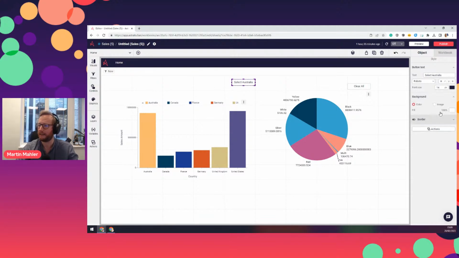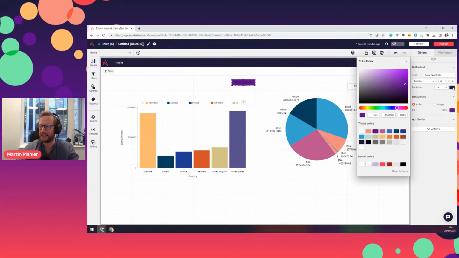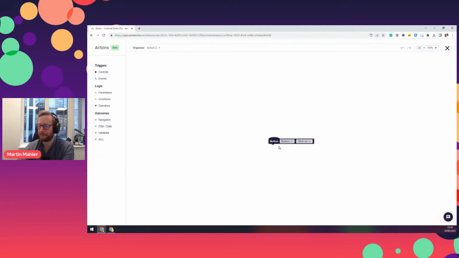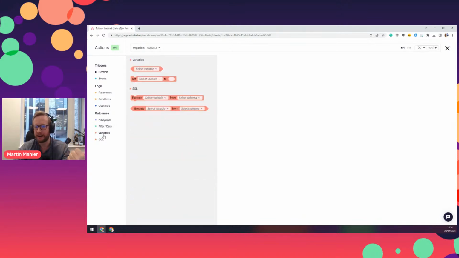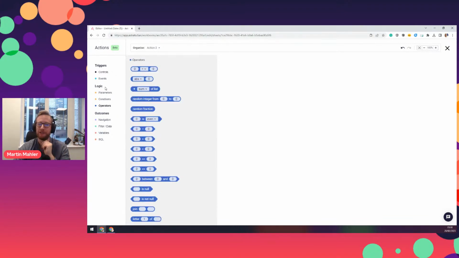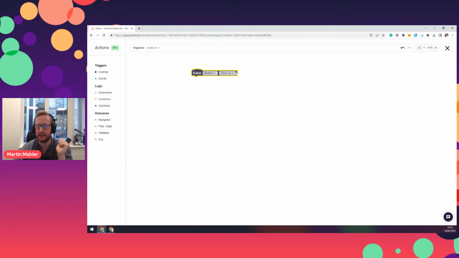I'm perhaps giving that button a better background color, making it a bit branded, giving it contrast, perhaps bold. You see there are a lot of customization options in Astrato, which is one of our key themes here as well. And now, whenever somebody clicks on Australia, I want to make sure I'm triggering an action. Actions are sequences of different kinds of elements, such as navigation, filtering data, variables, executing SQL, including also conditional and operating elements that allow you to define a very specific guided analytics experience.